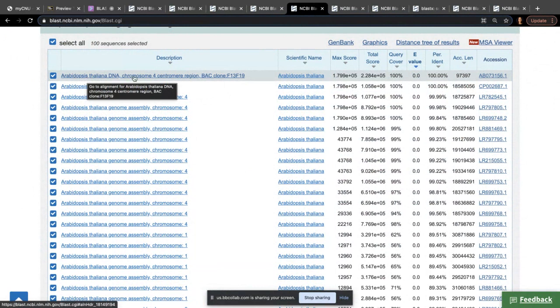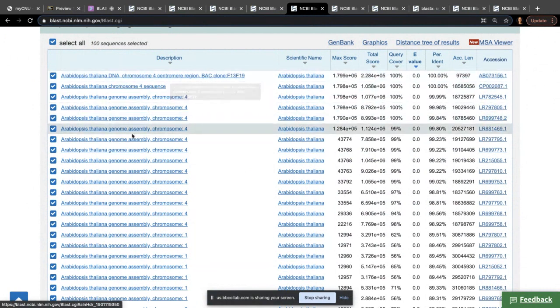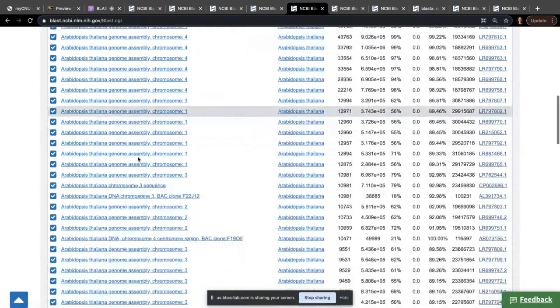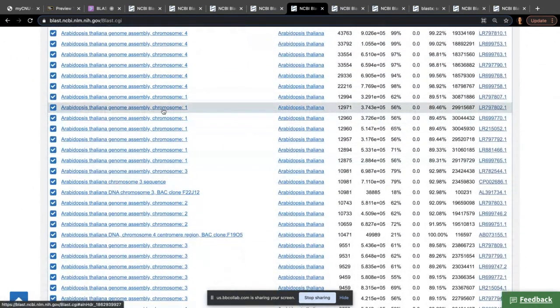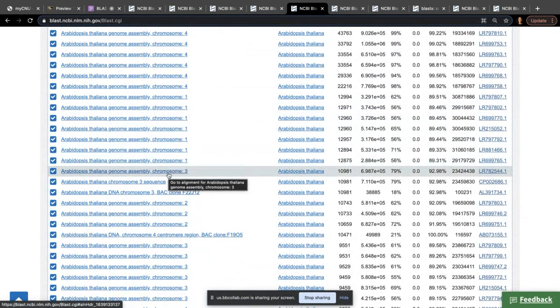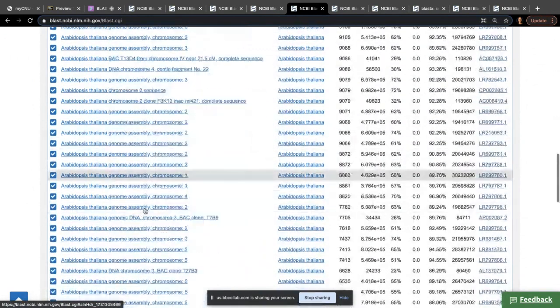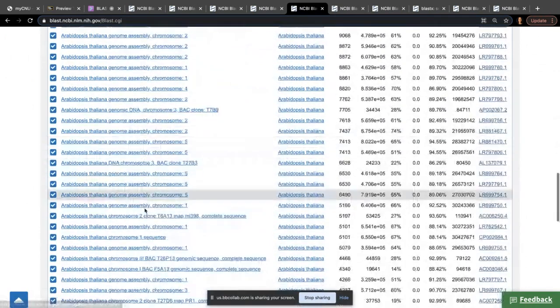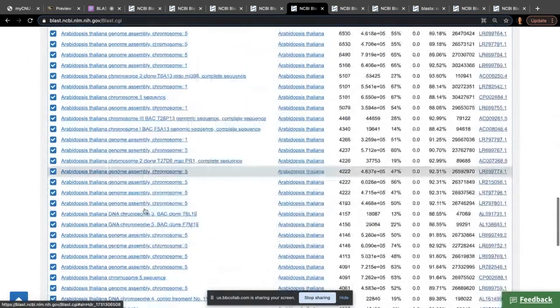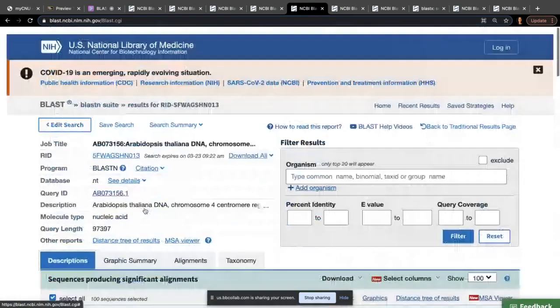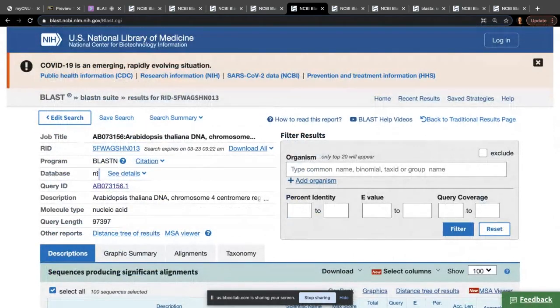And then, okay, which part of the chromosome? It says it's from the centromere, and it came from a bacterial artificial chromosome clone, whatever. And then all these other matches are all like chromosome. Oh, maybe there's a duplication because it looks like it appears in chromosome 1 also and chromosome 3. So when I go down here, it's mostly genomic information. I don't see genes here. So I go, all right, doing the nucleotide database, probably not the best idea.